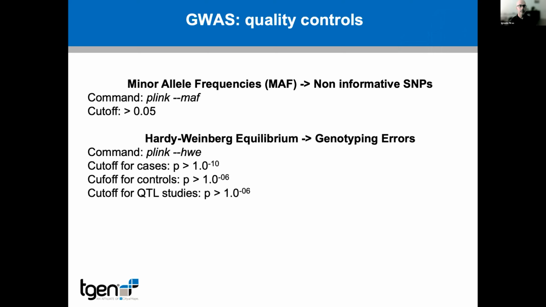And finally, we also need to remove variants that are not in Hardy-Weinberg equilibrium according to this equation. The biallelic SNP should theoretically have an expected distribution between the three genotypes. If they do not follow the distribution, there might be some genotyping errors. For the patient, the cases group, sometimes a departure from the Hardy-Weinberg equilibrium is because of true association. So we need to be careful before we get rid of those variants.